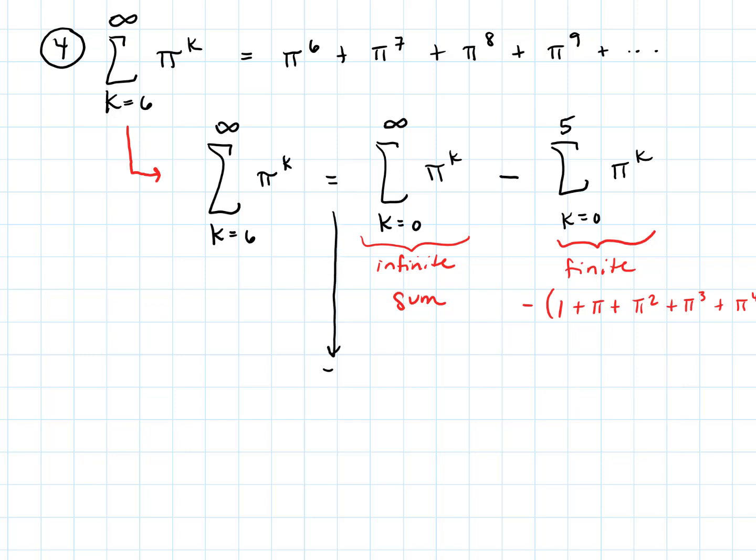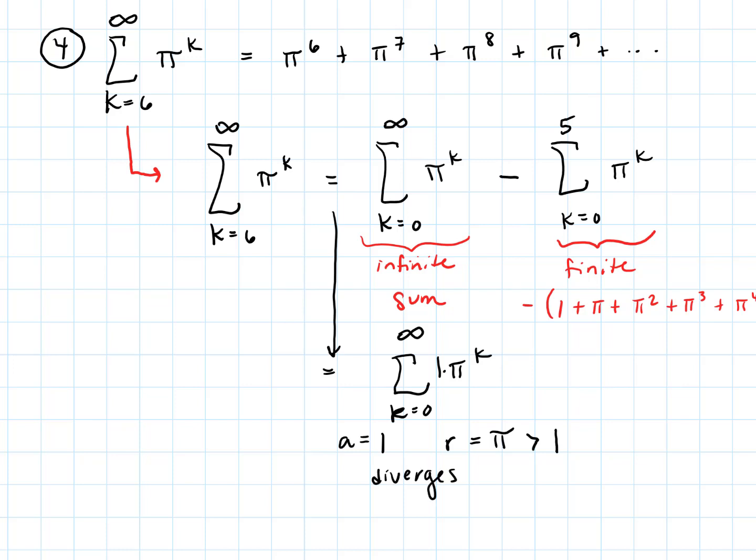And so now we can say, well, think about that. What happens to this geometric series? This geometric series has a first term of 1 and a common ratio of pi. Again, you can look at the first term as 1 times pi to the k, or you could just plug in the first index, k equals 0, and of course that's 1. So the first term is 1, and the common ratio is pi. Well, pi is in absolute value greater than 1, which means that this must diverge.